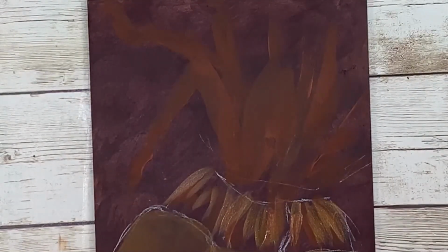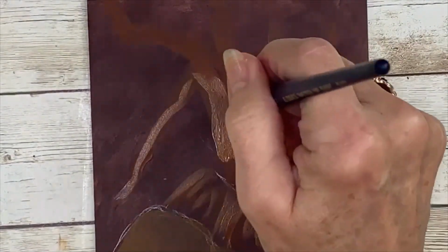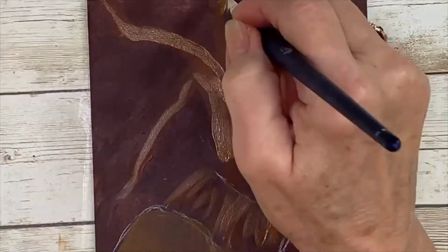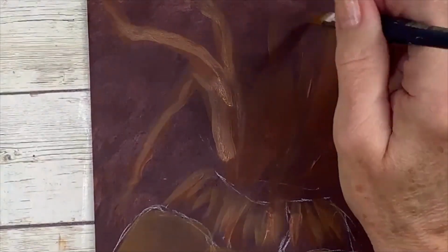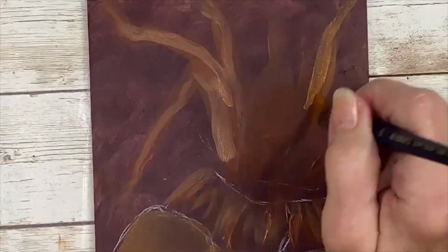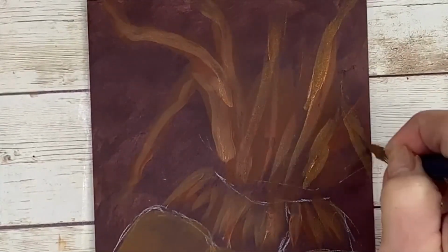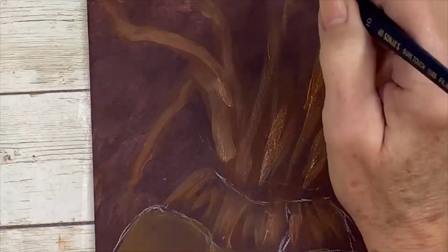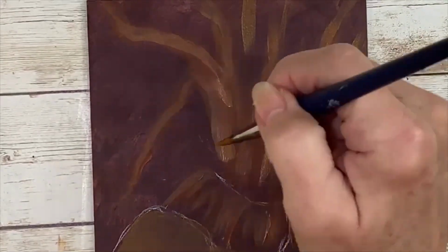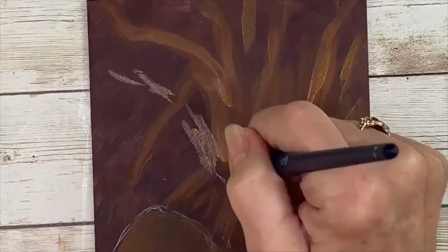Now I'm working with raw sienna to add a little bit of color in those corn shocks. No, this is the husk. I always get those mixed up. So I'm using my number 10 filbert, staying on the chisel edge and kind of flipping over to the width of the brush. This is a great way just to add a little bit of a highlight. Again, we're not being fussy, just to create the shape of the husk and add just a little bit of color. And you can still see that background showing through, which is giving that depth.